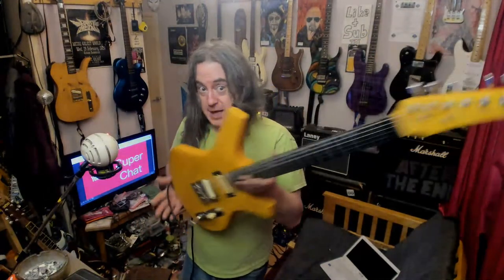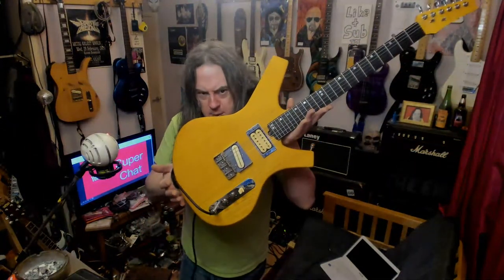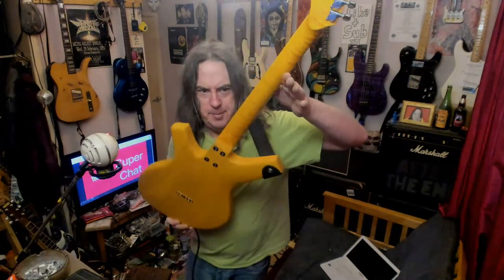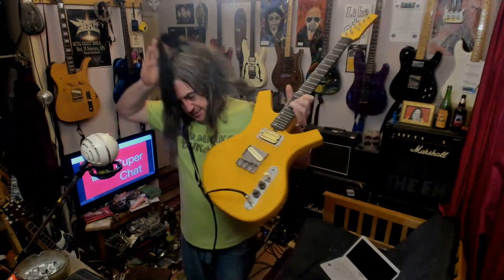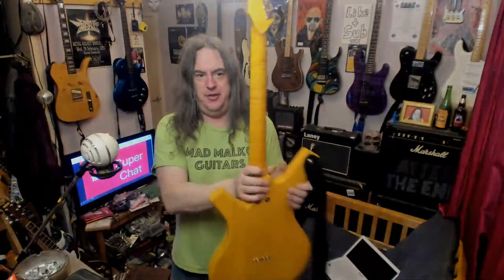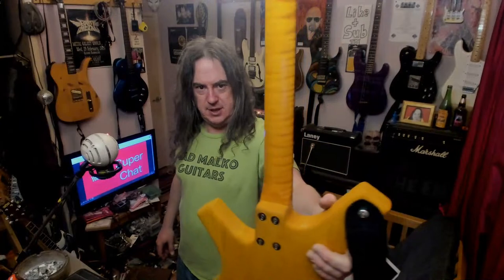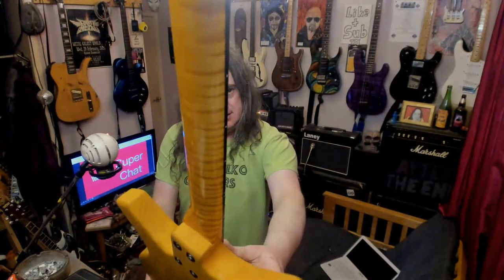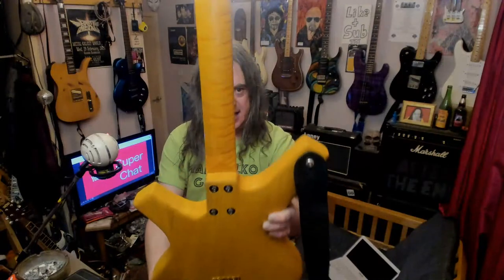There you go. There's a guitar for you. Only one in the world. None of your pish. Like Flame. Doesn't really show up in the camera as well as it should. But my God, is this thing a 3D PRS fest when you look at the flame on it? Don't know if I can get the angle. You can't really. It looks shite on the camera.